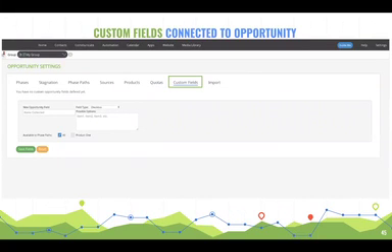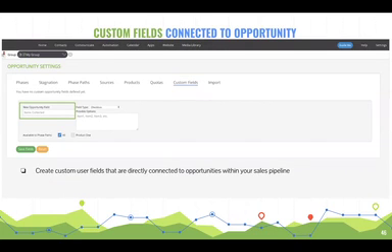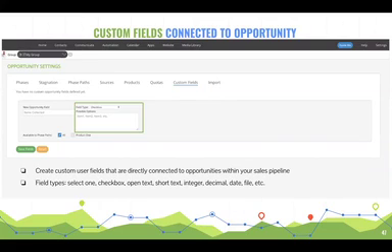All of the custom fields that you want to associate directly with your opportunities can be created within the custom fields section here. They're very similar to the contact user field section, but these opportunities are specific for the sales pipeline. So you'll create a new opportunity field, and then you'll identify the field type, which would be, for example, select one, checkbox, an open field, or text field. So this all helps you collect more information regarding the opportunity that you are building and working with.